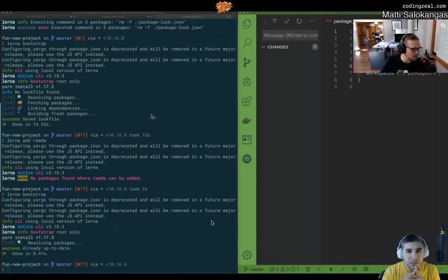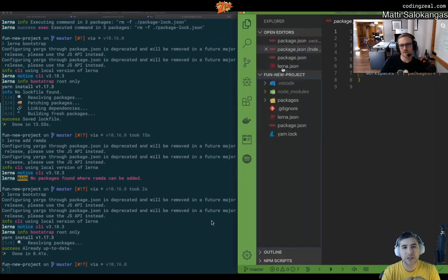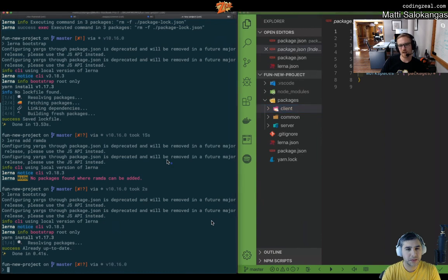So let's get started. Right now we have this client with some things, but I'm just gonna kill off that folder and then just use create React app's CLI to create that client and scaffold that out.